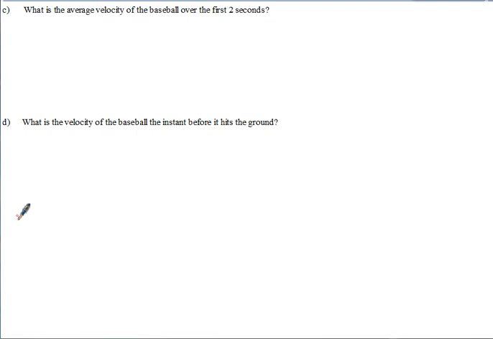All right, now let's look at something a little bit different. It's the average velocity. So this is different than instantaneous velocity. With average velocity, we don't use the velocity function at all, which gives us the instantaneous velocity. Instead, notice it gives us an interval. Whatever is an average is going to be over some interval. In this case, over the first 2 seconds, the interval would be from 0 to 2 seconds.